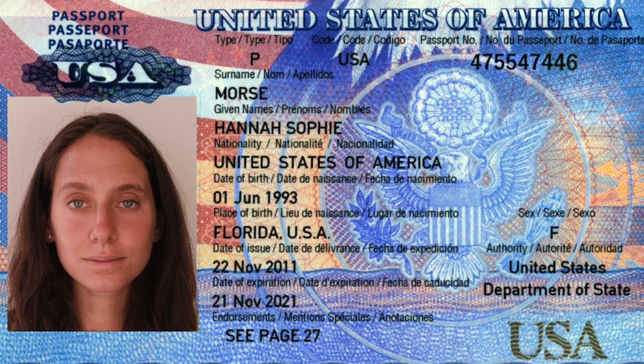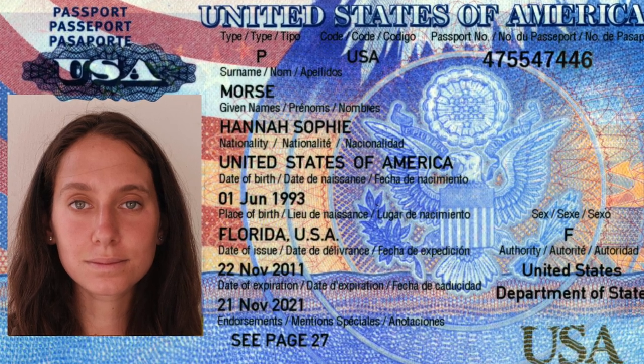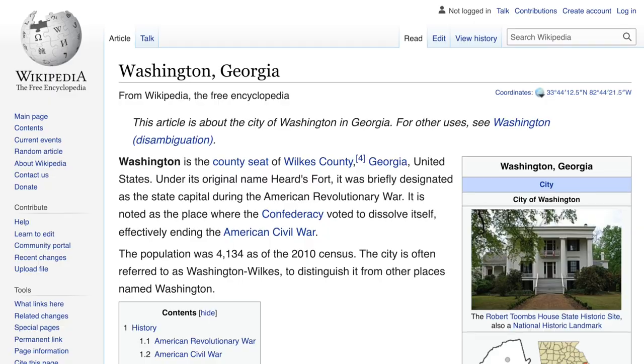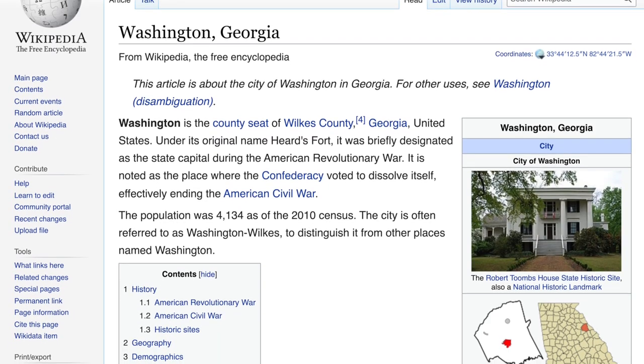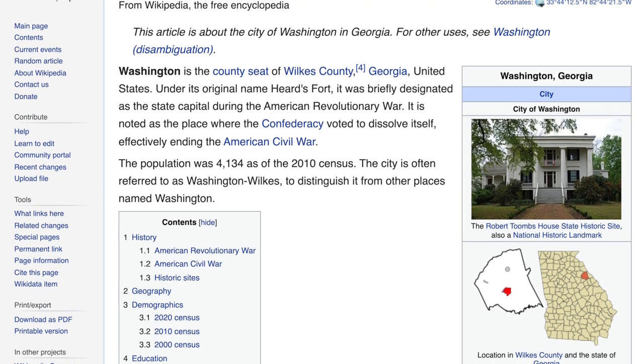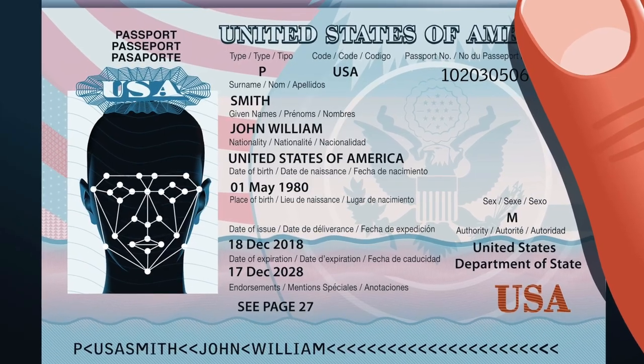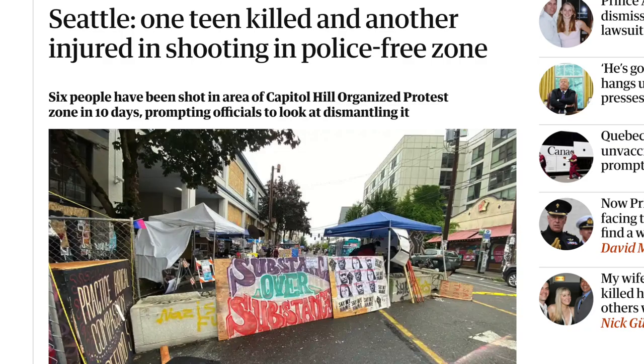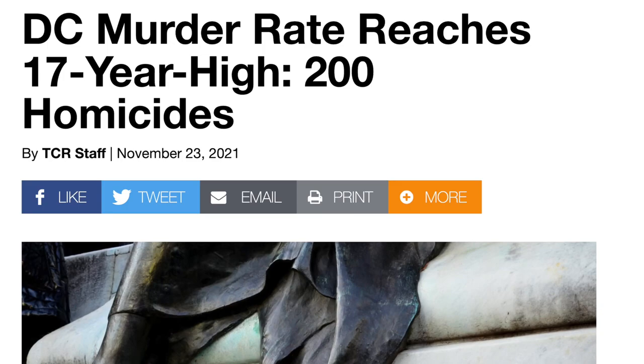On the American passport, for those born in the US, the place of birth uses the format of state name, USA. So if you're born in Washington city, Georgia to Canadian parents, your American passport will say your birthplace is Georgia, USA. But your Canadian passport will say your birthplace is Washington, USA. And since both Washington state and Washington DC are more famous than Washington, Georgia, most people will assume you're from those two places instead of Georgia.